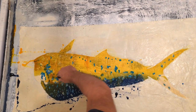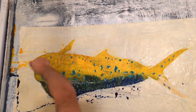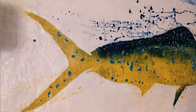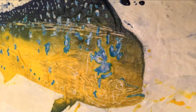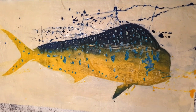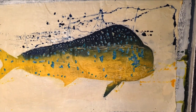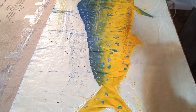From here on out you're going to see a number of different iterations of yellows and golden colors applied to the ventral side of the fish, and turquoises, blues, and navies applied to the dorsal side and bull head — all to create the striations of yellows, blues, and greens so indicative of a brightly colored bull Mahi pulled from the water. You can already start to see some of those details emerging.